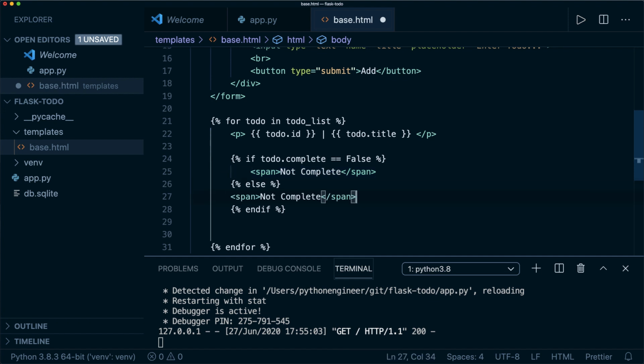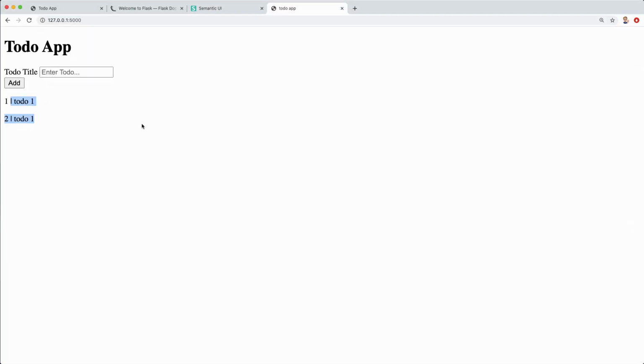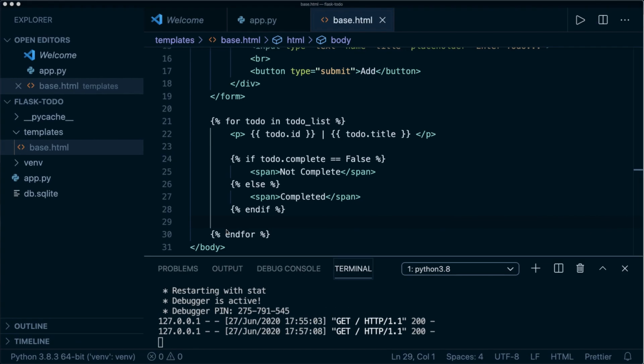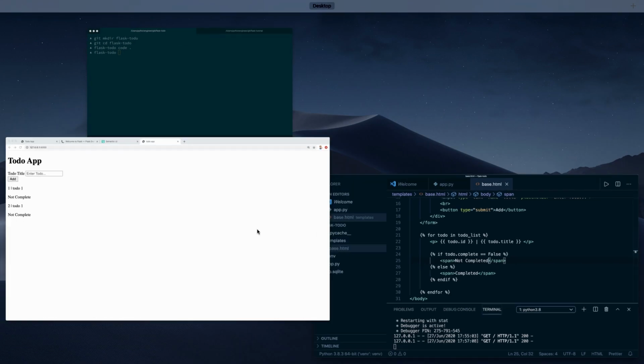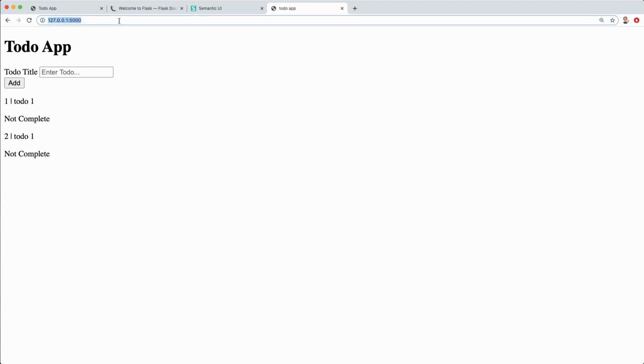Else, if it is completed, we say completed. Then we have our endif. So now if we reload this, then this should show not completed for each of the items. So yeah, this is working.